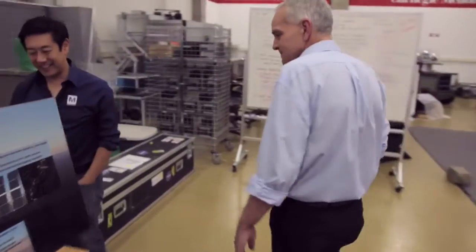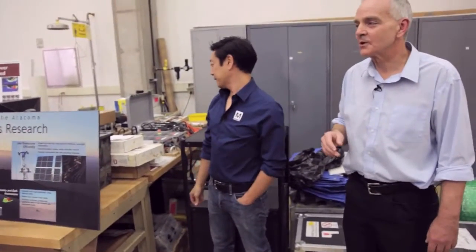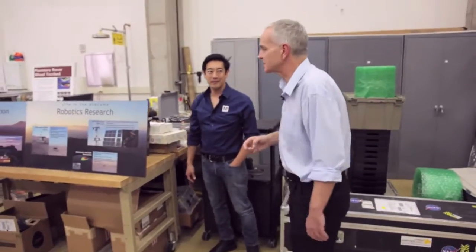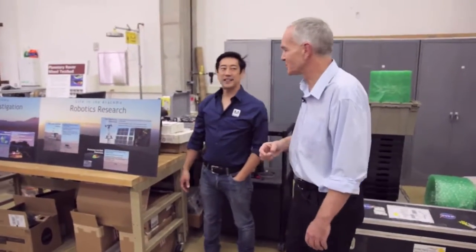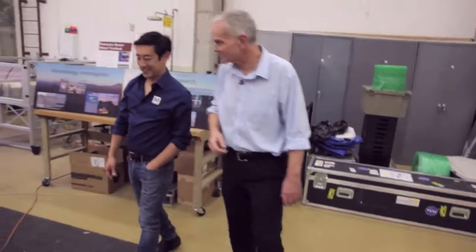Everything here in the field robotics lab is covered in dust of different kinds. Yes. These are robots that get out in the world. And many of those robots actually, at least in the center and in the Robotics Institute in general, have traveled basically all over the world, and sometimes in very difficult environments, in deserts and things like that.